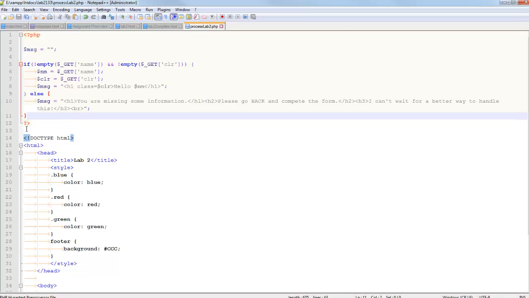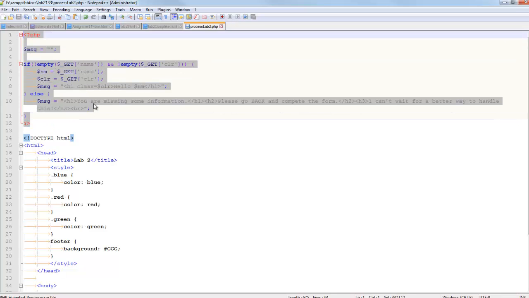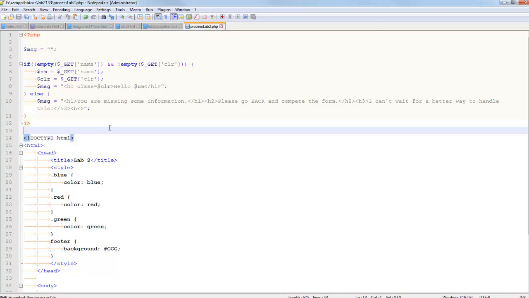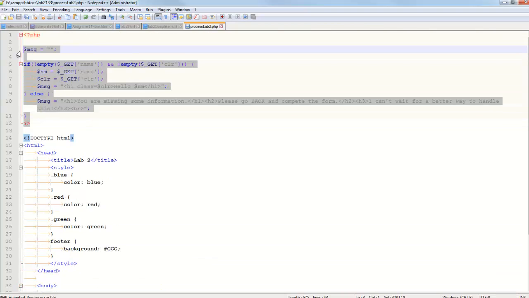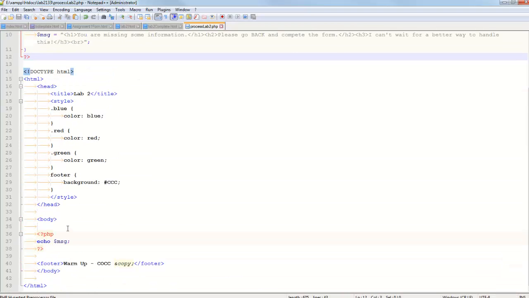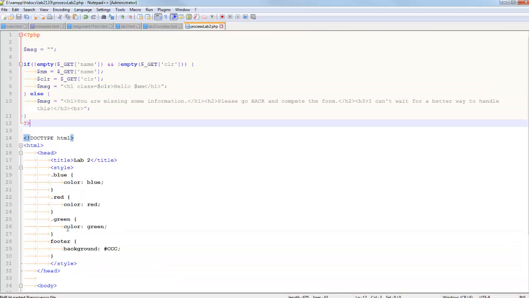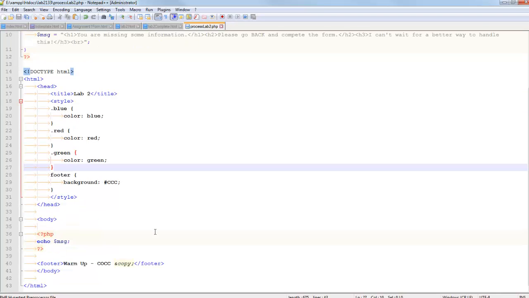Generally, how I do it is I try and write all the logic and processing at the top of the page, just because more often than not what you're doing is setting up some variables, such as this one. And then down here at the bottom, I do the printing of those variables. There's no reason you couldn't take this whole chunk and put it down here. It's just kind of confusing. Most people do try and take their logic and put it up at the top. It's just a decent way to organize your code. If you want to play around with different ways to organize this, then you should. That's the only way that you're going to learn it.